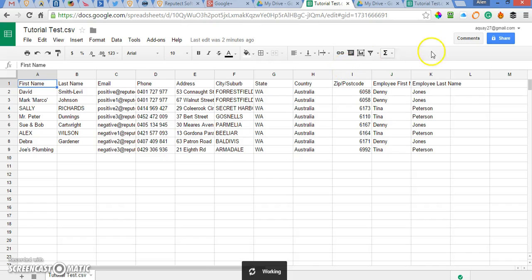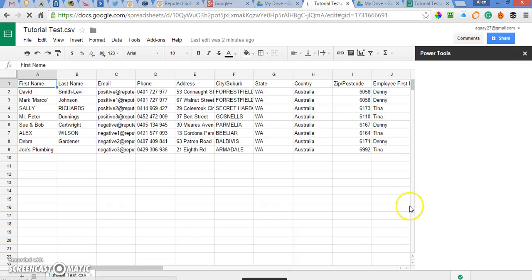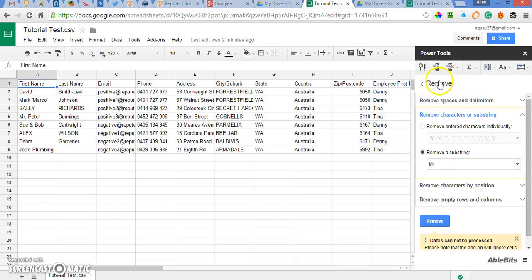What it's going to do is open up a sidebar in the right hand corner that is going to enable you to delete these symbols. So what you want to do here is open the drop down that's Remove characters or substrings.